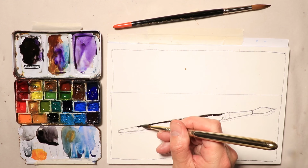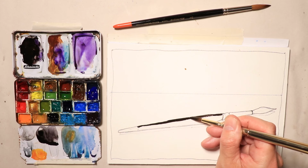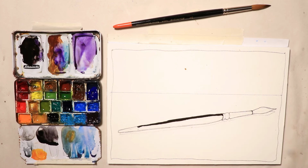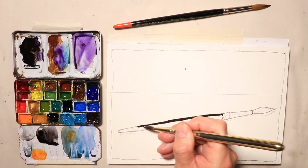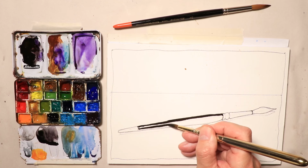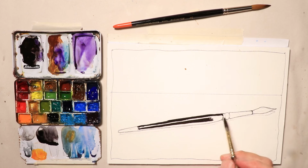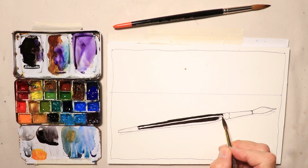So I'm just carefully resting my hand on the paper the whole time, sliding my hand across the paper. And that is the top. Now, again, I notice there's another, and this is very subtle. You almost sometimes don't notice it, but if I'm looking really close at that brush, there are lines of light across the handle of the brush. So that's why I want to do this.